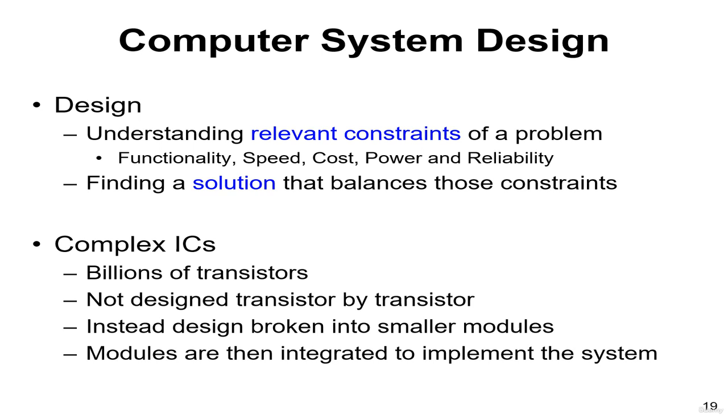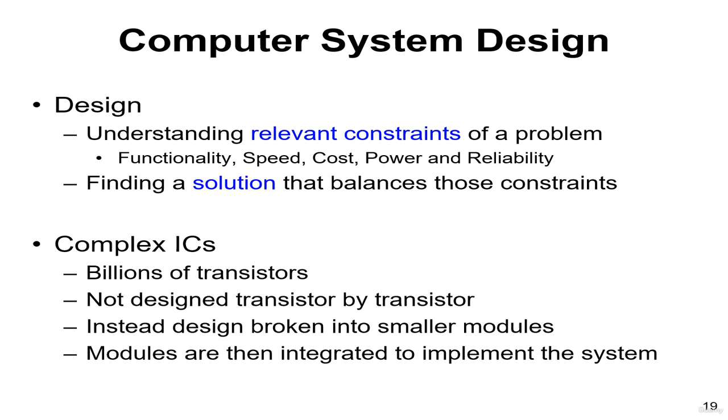In computers today, the leading edge integrated circuits have billions of transistors. So designing such an integrated circuit, one transistor at a time, does not seem to be a feasible approach. If we start with placing transistor by transistor, and we plan to fabricate the chip, it would be a very difficult process to design and fabricate the chip.